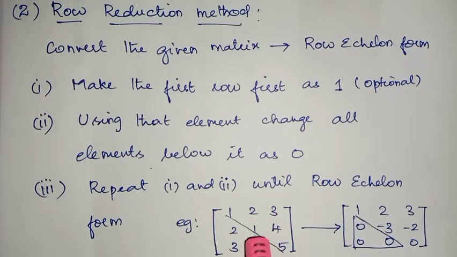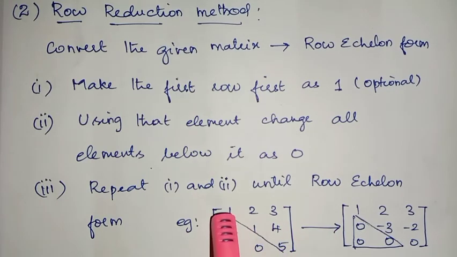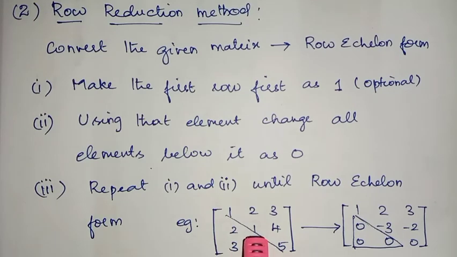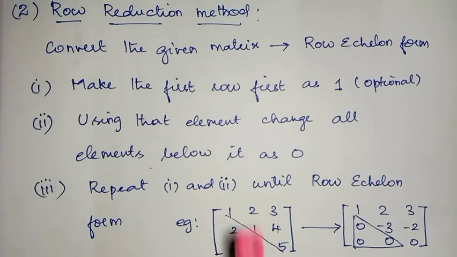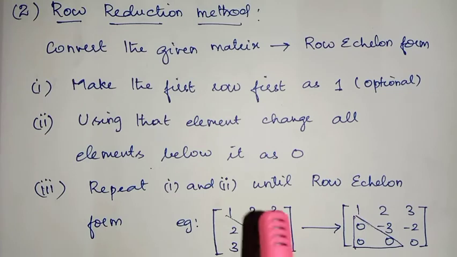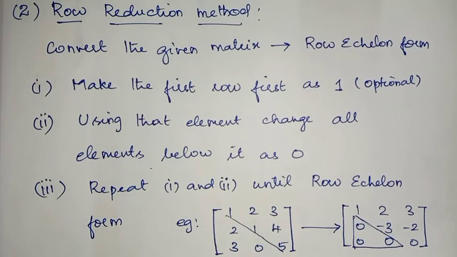What is the meaning? The second element is 1. Using this element, make the element below it 0. And the third element is 5. Below 5, there is no element. Can you understand? In the main diagonal, using the first element, you change the elements below it to 0. Then this is the second element. Using that, change the element below it to 0. The third element, and it goes on in such a way until you reach this row echelon form. So what is the row echelon form? In the main diagonal, all the elements below must be 0. How to make them 0? Using the first element, you have to make the complete column below it 0. Then the second element, and make all the elements below it 0. It goes on in such a way.